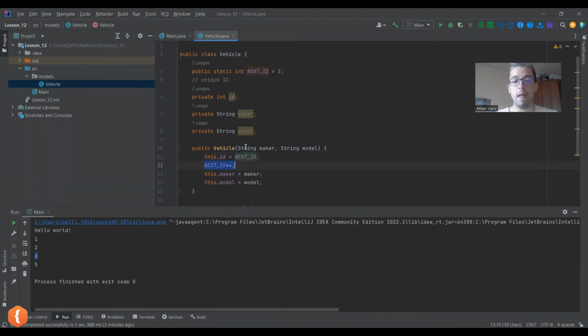So next time another vehicle is created, we will just say this.ID equals 2, because nextID will have been changed by the previous one, and it'll retain that value because it's there only once. It's a shared variable between all instances of the class. So the ID of the next vehicle will be 2, and it'll increase nextID to 3 to be ready for the next vehicle when it's created. Does this make sense so far?